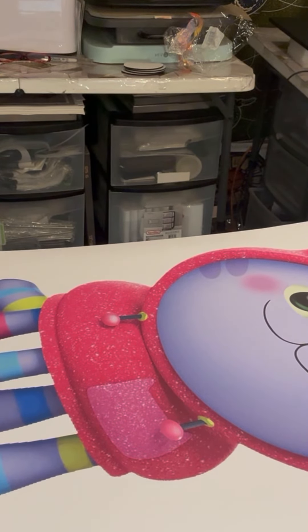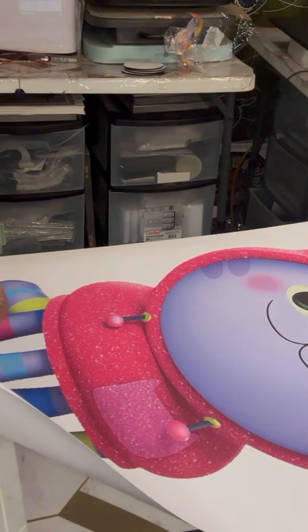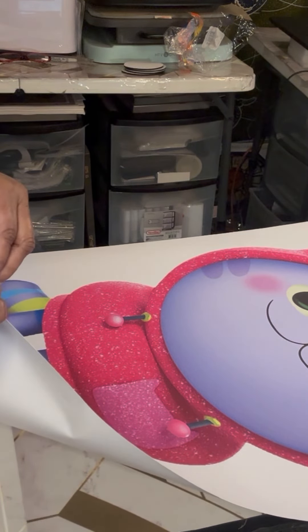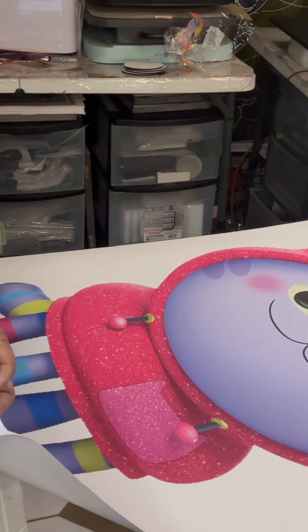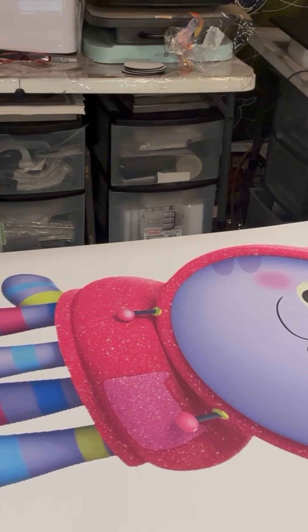I printed this from the Canon. This is printable vinyl. I didn't even check to see about the peeling part yet — how easy it is to get it off the paper. Oh, it is easy! Yeah, it's sticky. So what I'm gonna do is cut the picture out and then apply it to one of the foam boards.